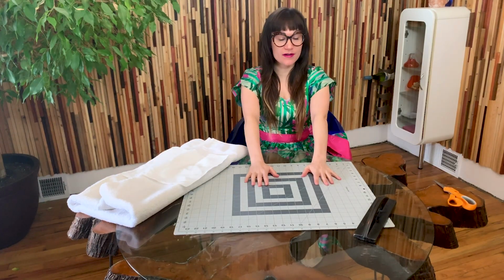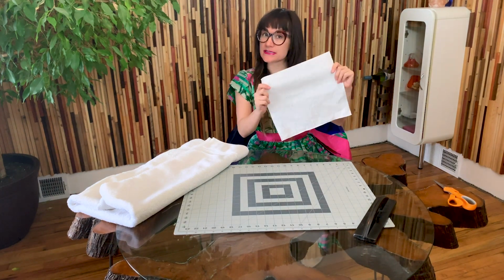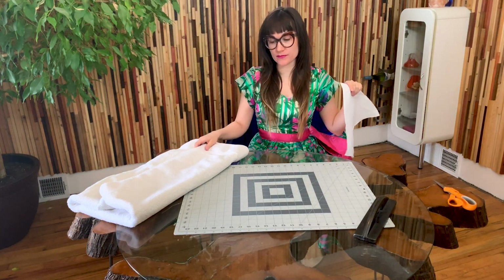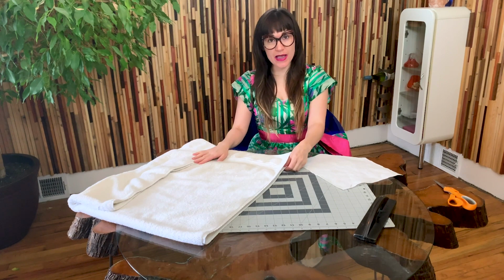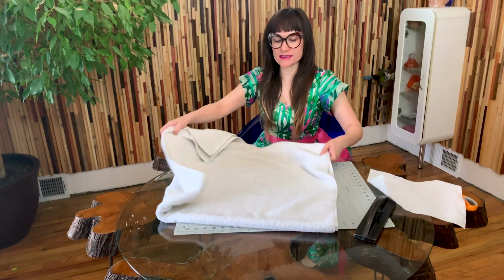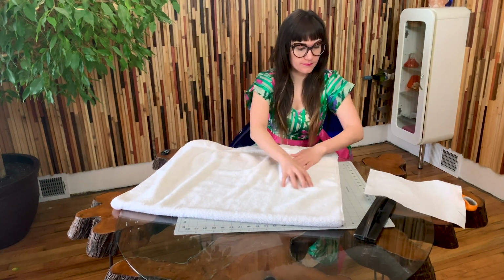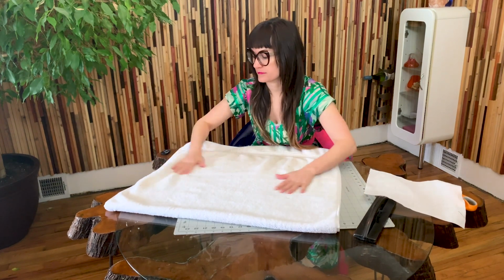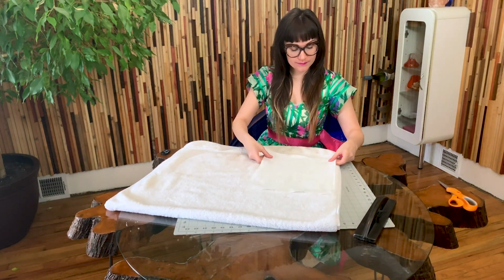So cool. So I've got my cutting mat laid out on the table, and I've got my template. Yours could either be your paper towel or a paper pattern that you've made, and I've got my towel here. So I've folded my towel right sides together so I can cut out two at one time. So let's go ahead and make sure it's on your cutting mat. Take your template and lay it down.